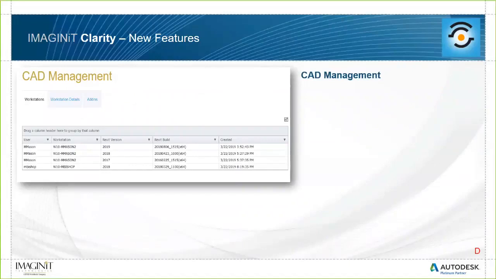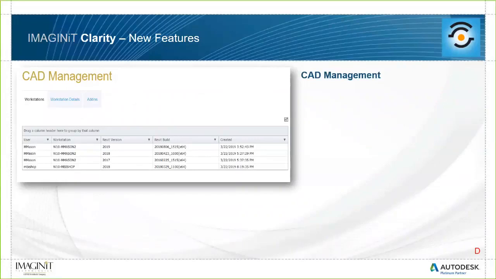So as we know, for project health and make sure projects are good and not going to have any problems with them, we want to make sure that everyone is on the same common build. So this way I can instantly go in and see, oh wait, some of my people in my staff don't have updated Revit software. So I need to make sure that they're using the latest build or the build that's qualified for this project. And I can see when that was done. I can also see what add-ins they have.